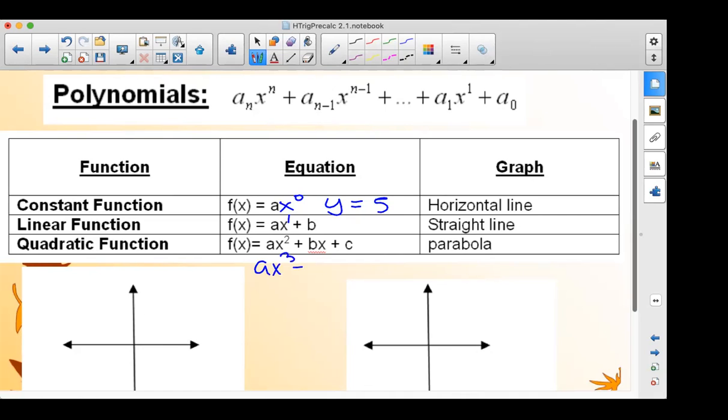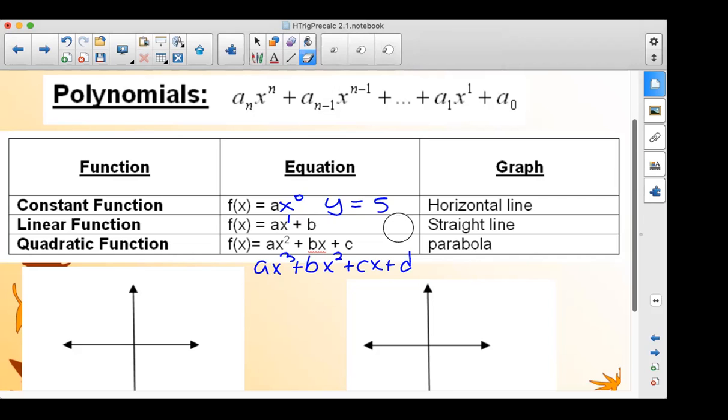So we could say ax cubed, and then I'm just adding extra variables and extra coefficients. That would then be my cubic function. But one function is really building off of the other. By raising the power of x, it changes the curve of the graph. So an x cubed graph has an extra curve. An x to the 4th graph is actually a w. So the powers start to change the shape of the graph and the curves in the graph.